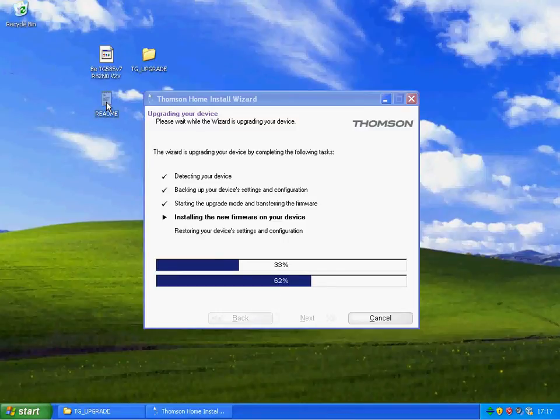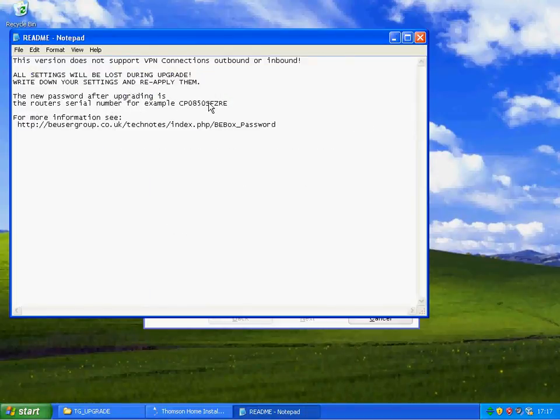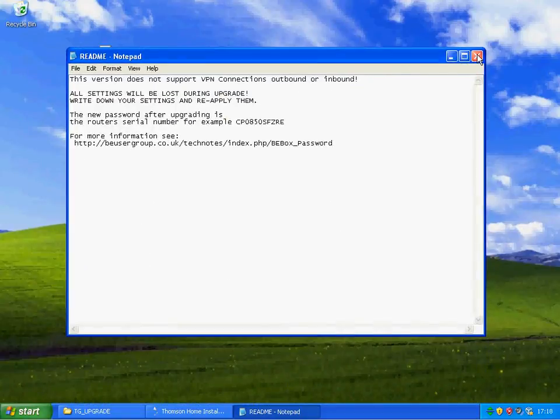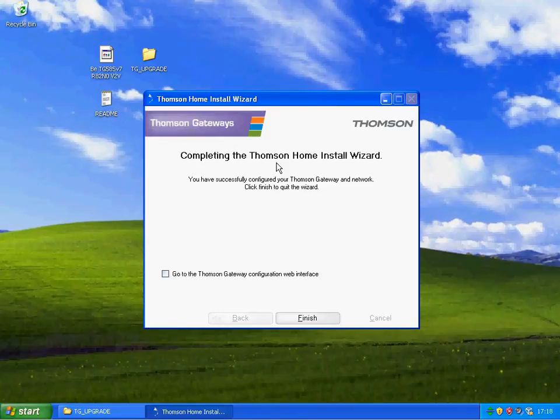The other thing to note in the README is that the password for the router is now the serial number. The older versions didn't have any password, which was bad because you could visit any website and they could basically take over your router by just submitting a form to the router, whereas now it's passworded, which stops that happening. There's also a salt on the web page which stops that happening as well.